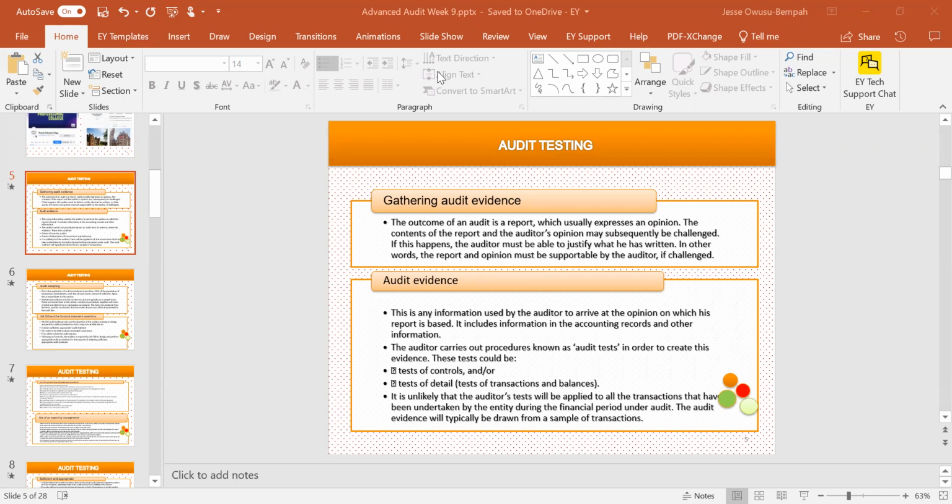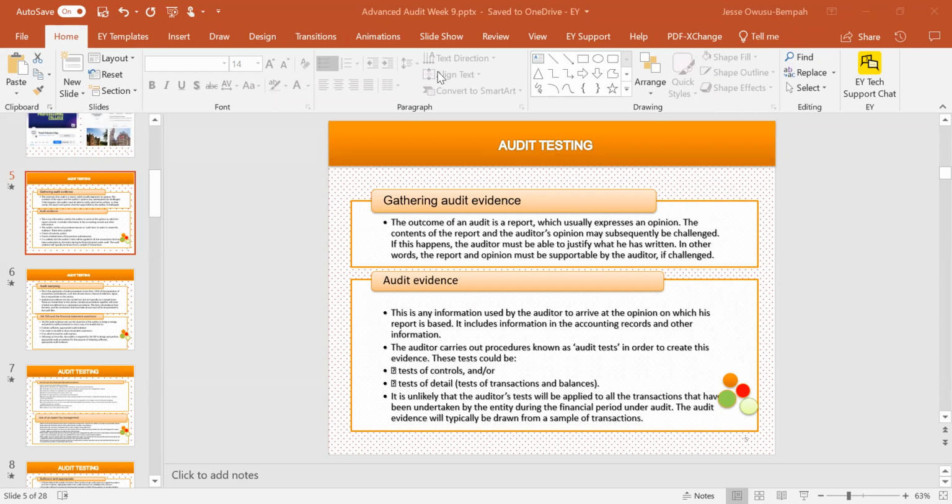That's why we have the audit work papers to show exactly what was tested. So for those who are on audit, they'll realize that there is a lot of documentation when it comes to audits. It's not for fun. It's just to give proper evidence about the procedures the auditor used, the kind of testing they went through. So you would want that so that in case anything is challenged, you can easily back it up with your evidence.